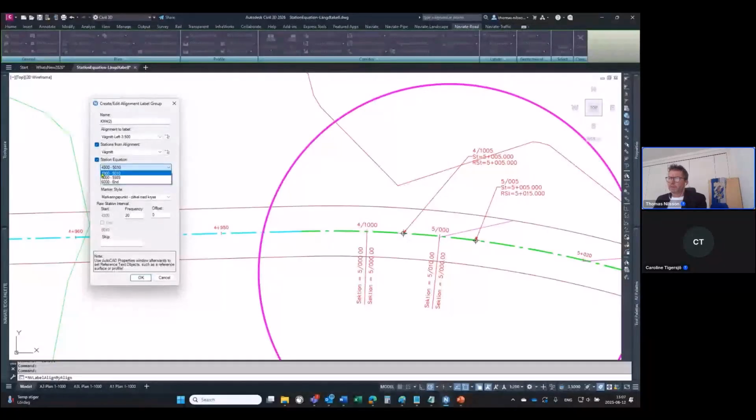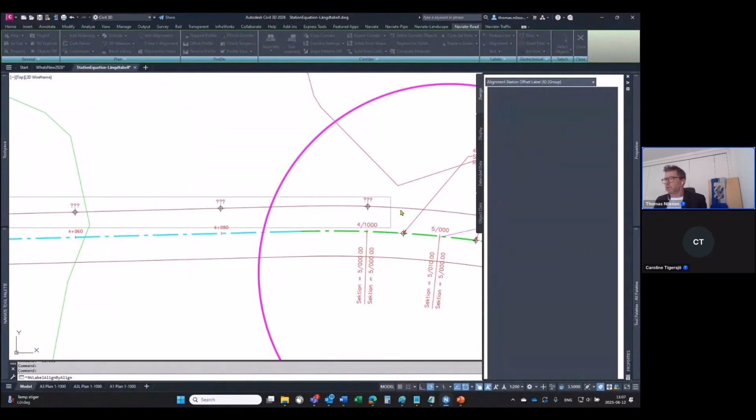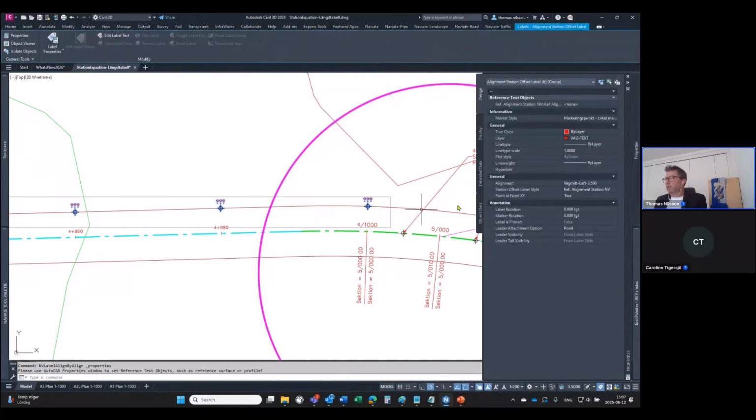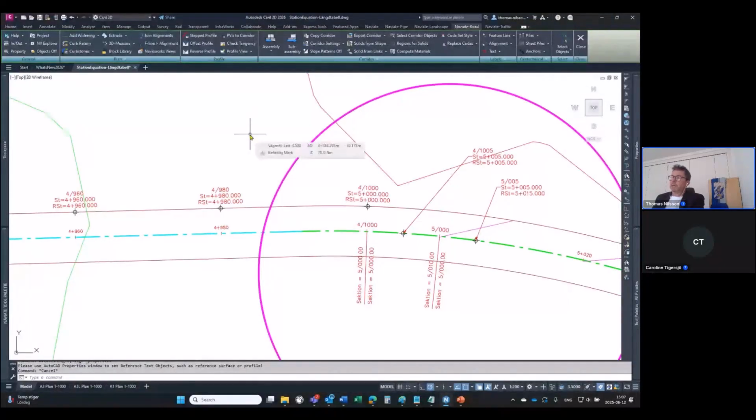So we added the drop down to follow station equations, because the brain goes nuts when you start saying a kilometer is not 1,000 meters. So we spent a lot of time analyzing this one, and we now support it. So I can say, create my first kilometer values, and it's going to insert them using that one. And in this functionality, unfortunately, we need to select the reference alignment here to make the labels show, because the Civil API doesn't allow us to set that one.